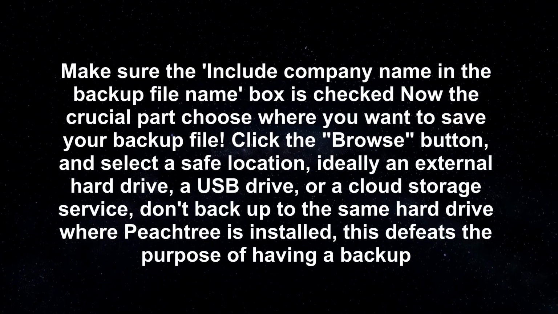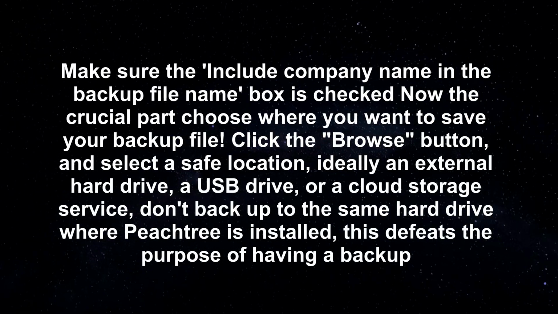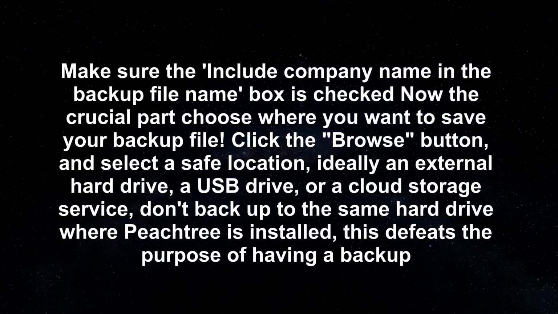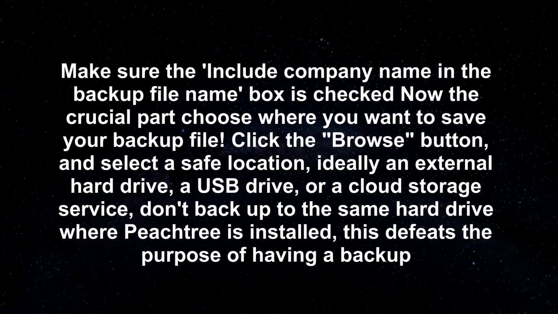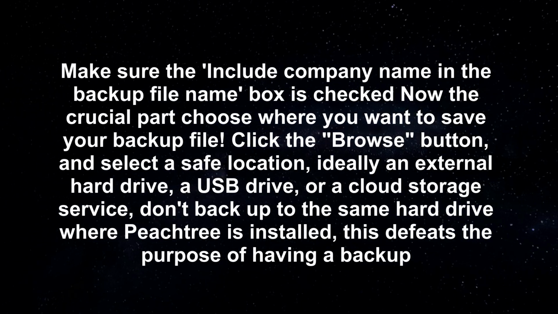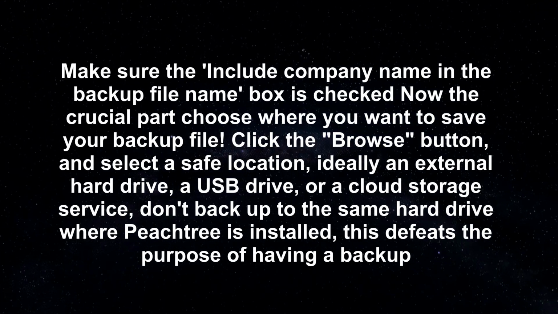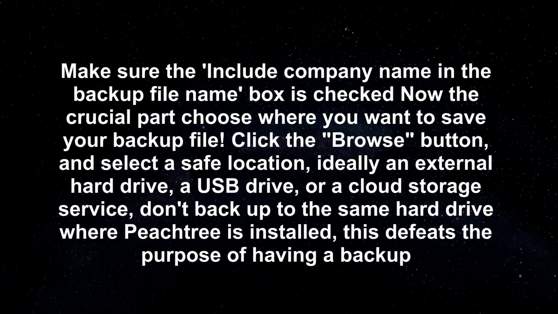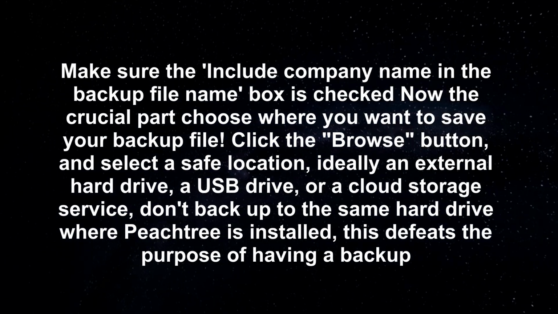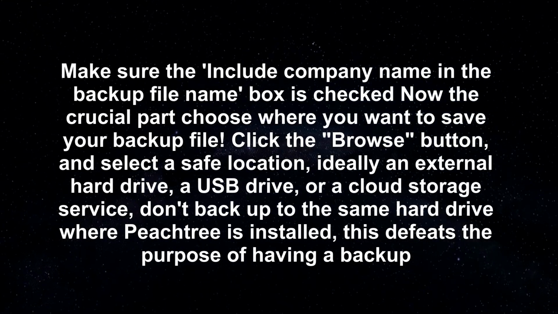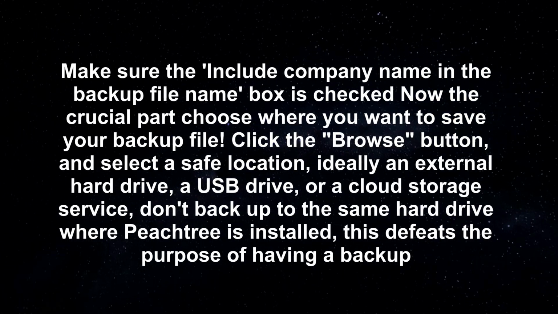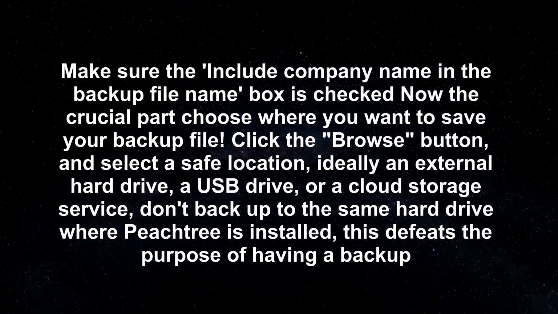Make sure the Include Company Name in the Backup File Name box is checked. Now the crucial part: choose where you want to save your backup file. Click the Browse button and select a safe location, ideally an external hard drive, a USB drive, or a cloud storage service. Don't back up to the same hard drive where Peachtree is installed. This defeats the purpose of having a backup.